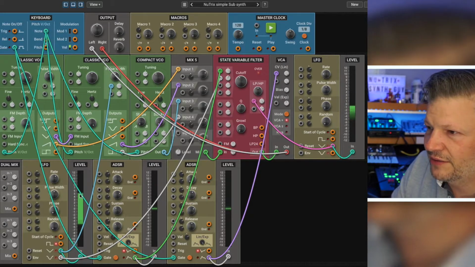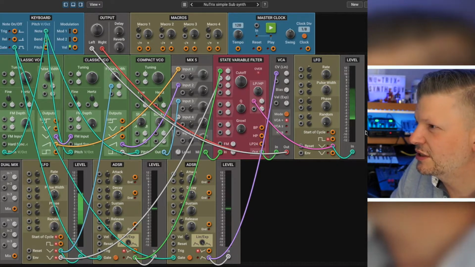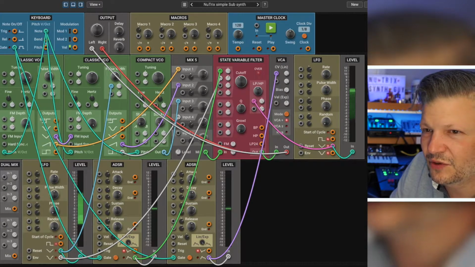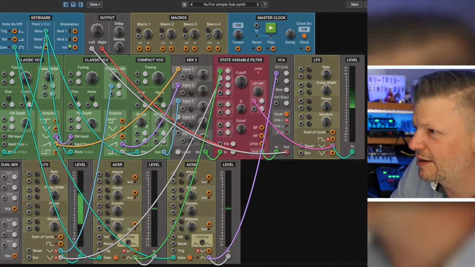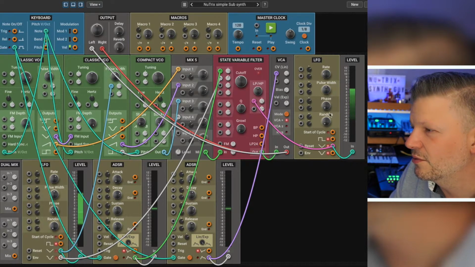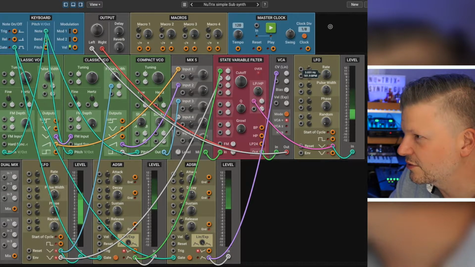Now, if you look at the level here for this one, you see how this is moving. I'm actually running a lot of things on my computer, so I might have a problem making this happen the right way. So this is the movement of the LFO. If I go faster, you see the movement going faster.